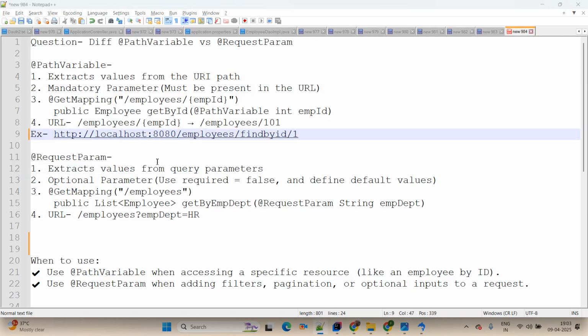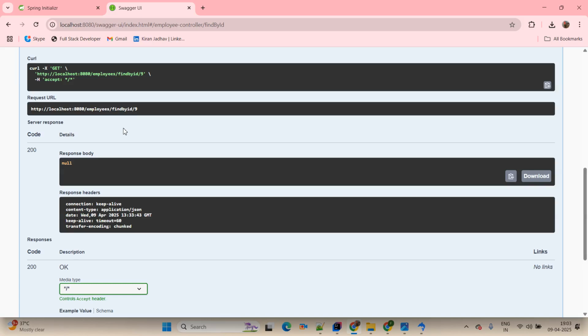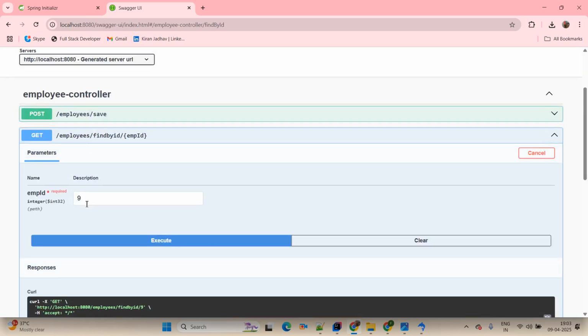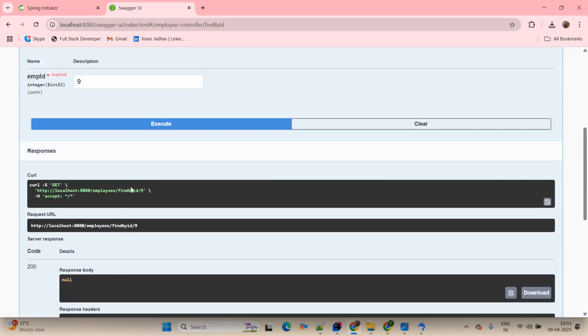Okay. Now come up with the next. If I am passing here the 4th record, it will fetch the data. And if I am trying with the 9th record, it will fetch as null. Perfect. Great. Then whenever you are using path variable, whatever input variable you are giving must be present there itself. Like this is our default API, employees, after that find by ID, and here it adds the 9 with a slash separator. If you are going to check it here, fine. This is also a main difference available there.